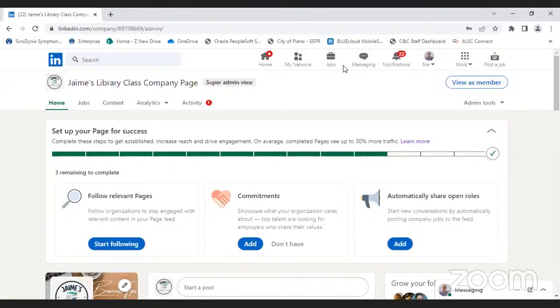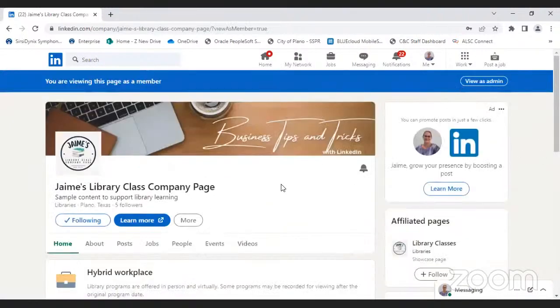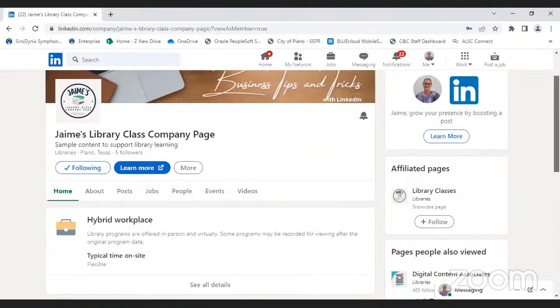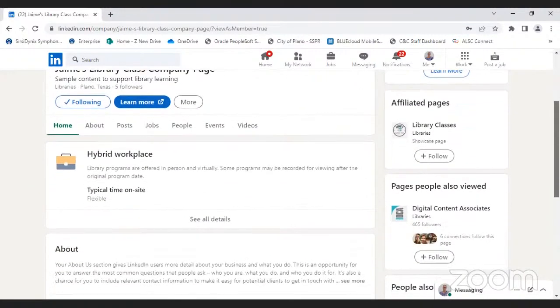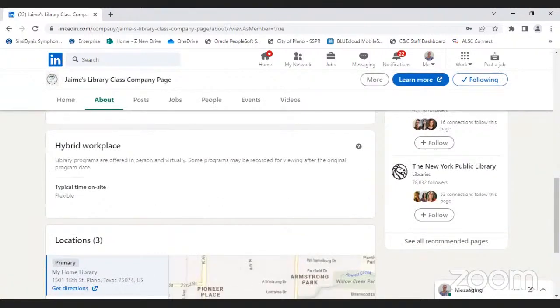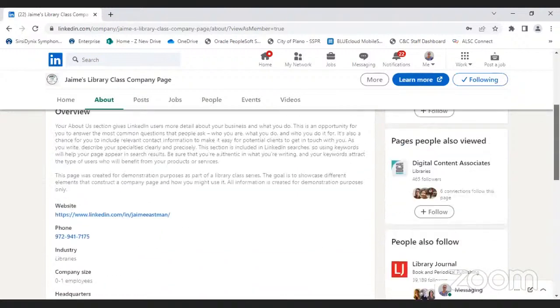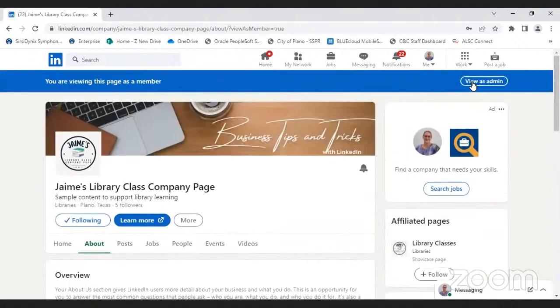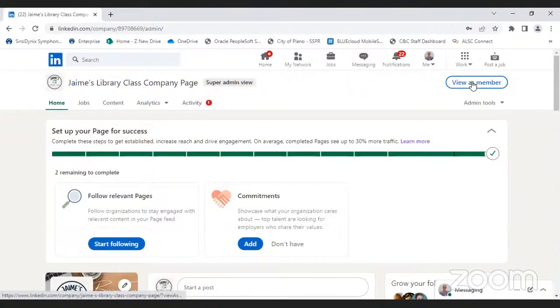So you will see on my homepage, because I have established that workplace module, you can see the type of workplace and the details. And if they wanted to see more, they can now click on See All Details to see more information about my workplace. And go back to the admin view.